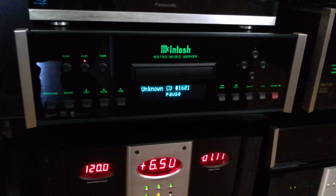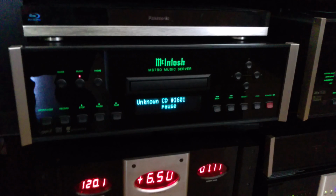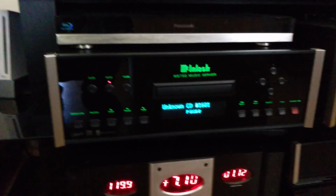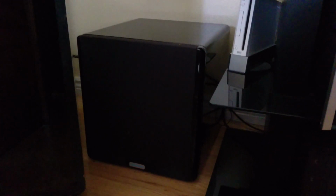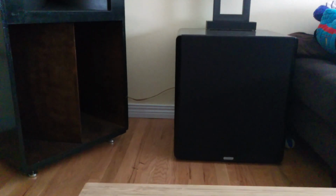It's nice and convenient. I miss having all the discs, but I still have a Sony SACD player that will hook up to the McIntosh, and then I can use it as a transport and use the DA converter in the McIntosh. There's the Blu-ray, pretty decent. Got rid of the SPL, got a Digital Drive 12 because it can hook up digitally to the 18, and then they work in unison with the room correction and all that. Haven't quite got that put together, still waiting on a cable.